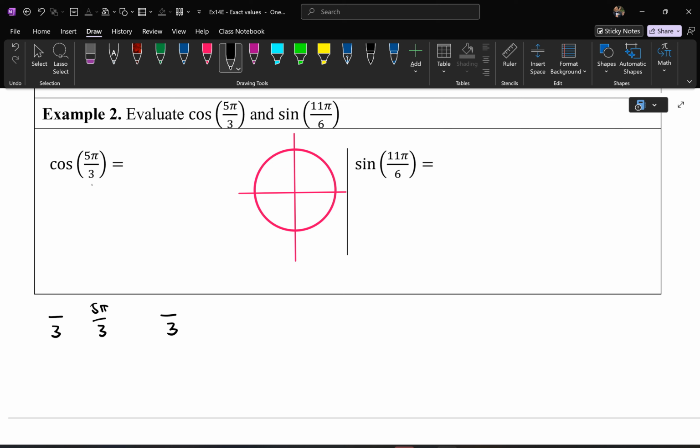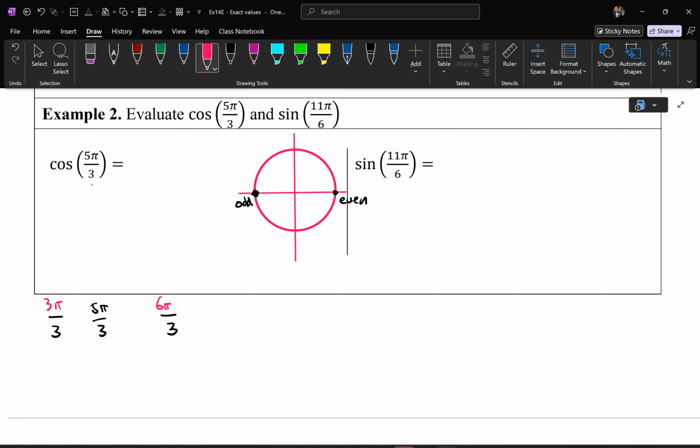What two numerators can you come up with to make this a whole number? Because remember, we like the whole numbers. All the odd ones end up here, and all the even ones end up here. So I just need to figure out which one 5 pi on 3 is closest to. We've got 6 pi, so this is 6 pi on 3. What's the one before? 3 pi on 3, because we're going by the 3 times tables. Yeah, so you've got 0, 3, 6, and then 9, 12.